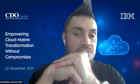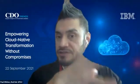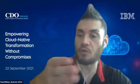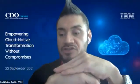Now, the next thing we looked at was the lack of technical skills. That was the number 3 thing that we wanted to cover today. One thing I'm seeing increasingly when it comes to OpenShift is that you can deploy it yourself and self-manage it. You bring your own hardware, whether it's in your data center or in the cloud. But increasingly, we're seeing organizations wanting to have OpenShift as a managed service. And we at Red Hat are neutral. We provide OpenShift as a managed service across all the major cloud providers, in particular IBM Cloud. So you're getting the OpenShift platform, but you don't have to worry about the underlying complexity of managing it day to day.